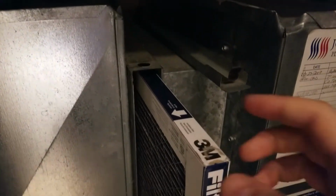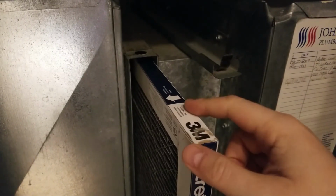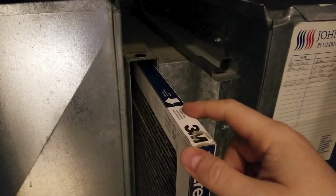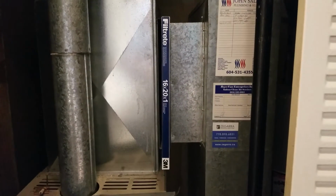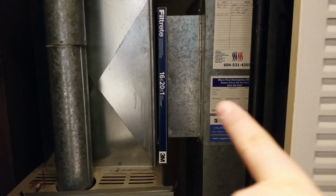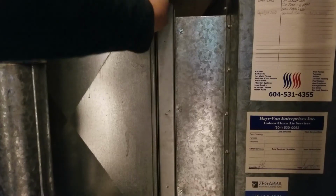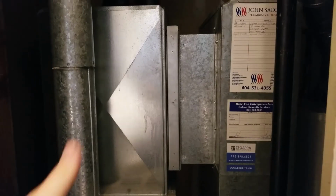The other thing you need to make note of is the direction of airflow. Usually that's indicated on the filter with an arrow. Sometimes it's next to the numbers, sometimes it's right on top like it is in my case. So you want to make sure that the arrow is pointing towards your furnace from the cold air intake. This will make sure that the air going into your furnace is the clean air. Pull the old one out, put the new one in, and then put the cover back on and you're good to go for another few months.